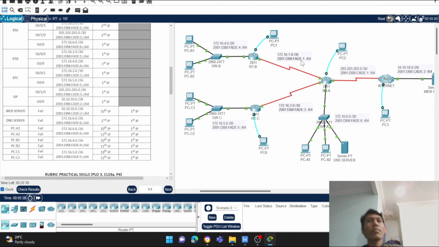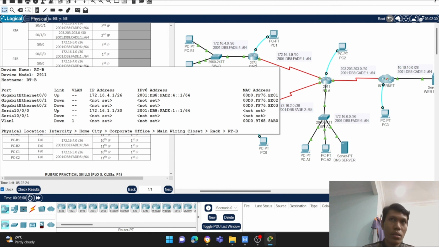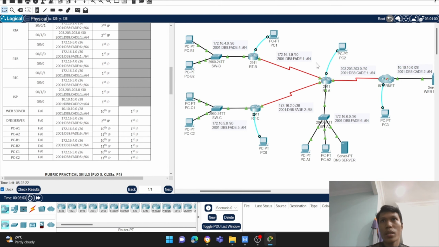So for this directly connected static route, we have to configure it. For example, I configure from this router, which is RTB. The directly connected network means we have to assign a remote network, which is not directly connected. The directly connected network is based on the exit interface that we use.